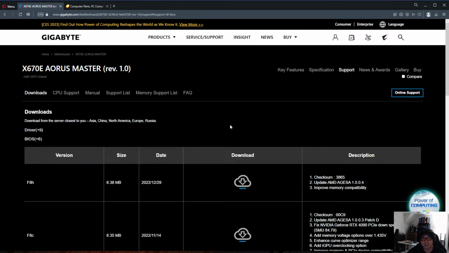And in my case, I really wanted a B650E, either the Asus Strix or the Aorus Master B650E, interestingly enough. But I ended up getting the X670, the non-E, which is the one that I really kind of said not to get.